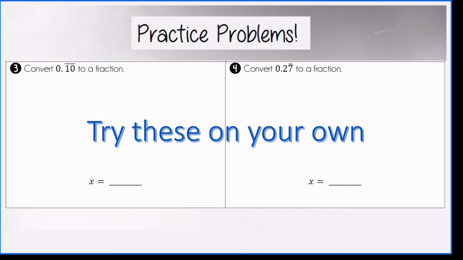You've got 2 left on this sheet. I want you to try these on your own, but I want you to notice something. On number 3, it's 1, 0 repeating. You need to understand that. Now, in number 4, this is a tricky one. I just want to see if there's anyone out there that can figure this one out. Okay, you need to show me the work on it if you want the extra credit. I'm giving extra credit on number 4 because if you notice, the bar is only over the 7. Only the 7 is repeating. So be careful with that one. Okay.